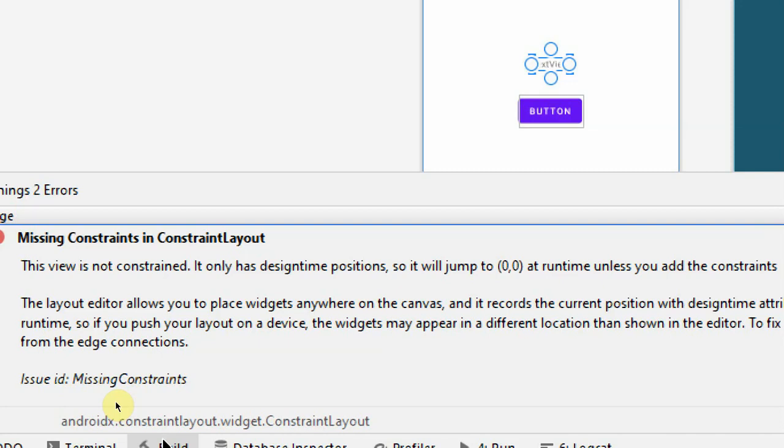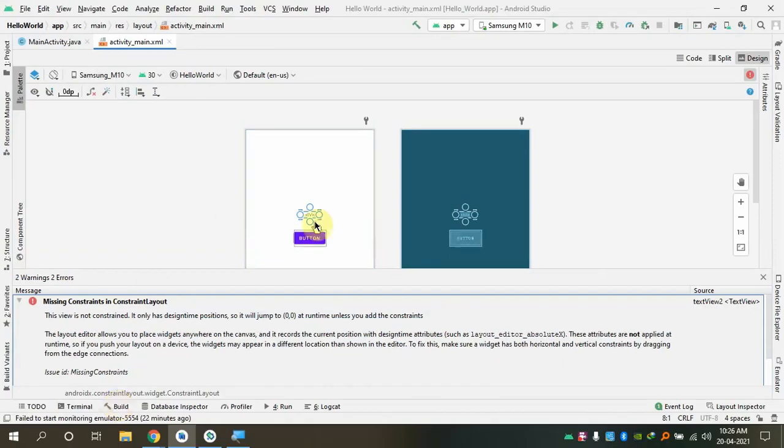That is enough. The remaining part, I need not bother. Look at that one statement. That is what you need to understand. The two controls you have put right now are not constrained. If they are not constrained, at design time it will be like this. When you run, it'll be a little bit different. Let me show you when you run it. Let me click on run. Let's see what happens.